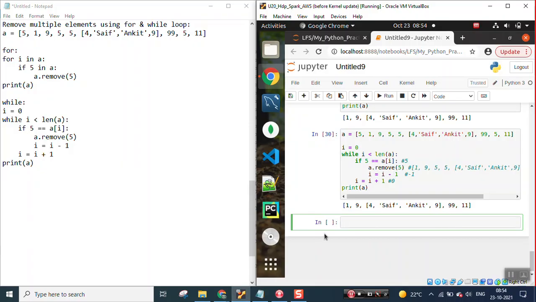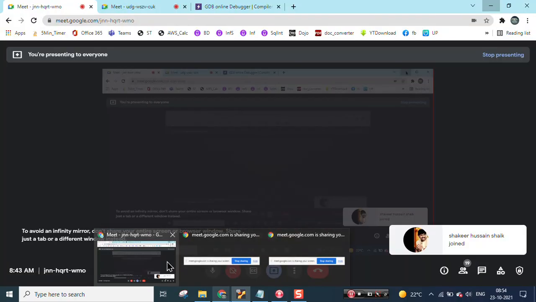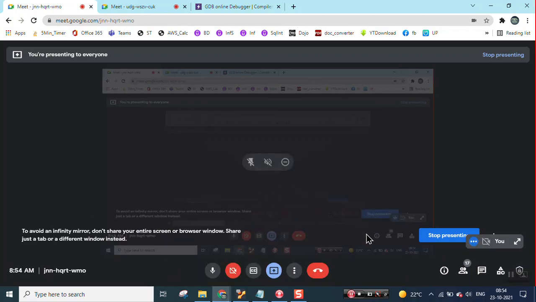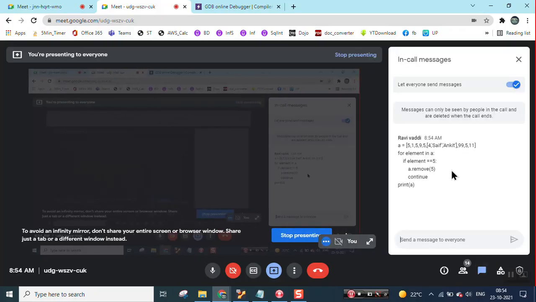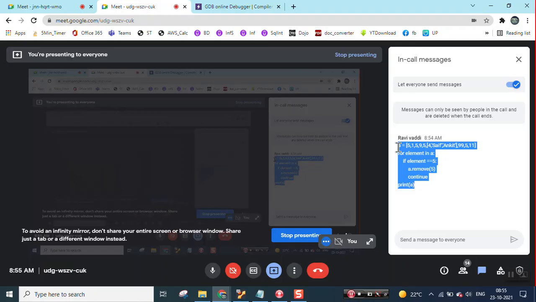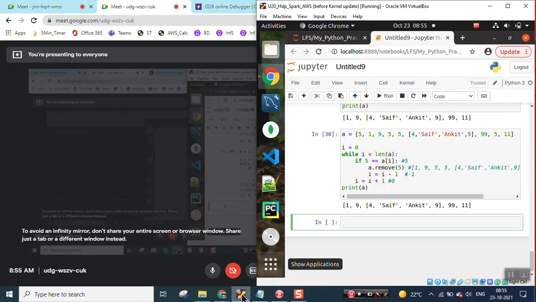Hi, sir. Ravi this side. Sir, I have pinged the code, so it is working fine with a different approach. But whenever there is a consecutive 5, it is not eliminating that. Can you say it, sir, in the chat window? I have used continue so that the iteration doesn't break and it shifts back the iteration to the for loop.